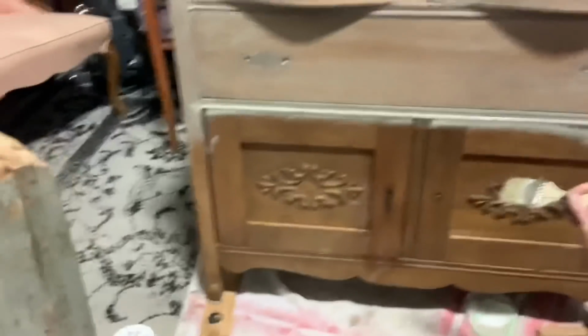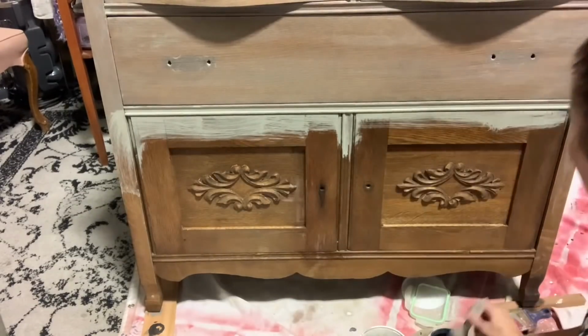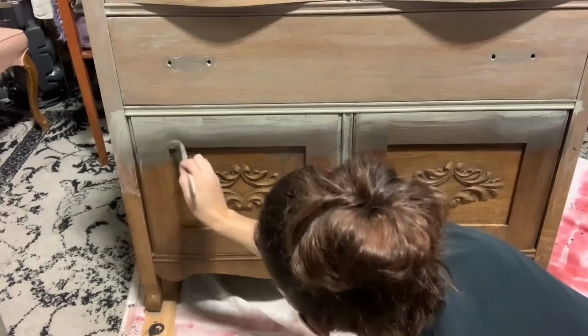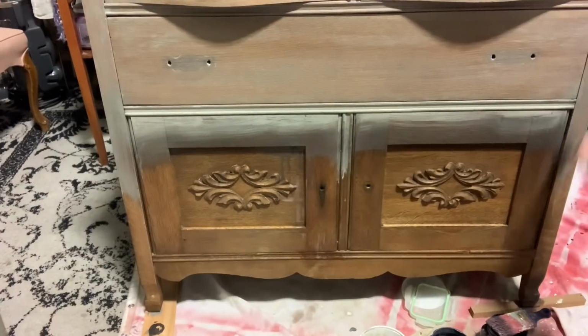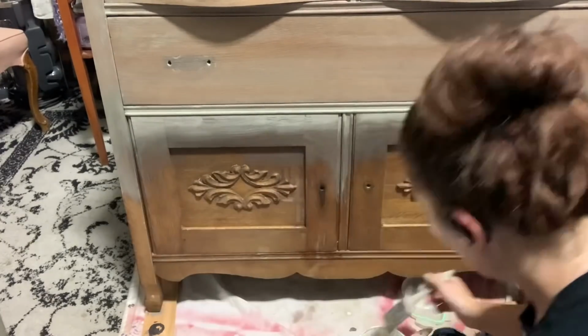And then the tops of these doors are going to be done in iron gates. So I'm just pulling the light gray down a little bit first, and then I'm going in with the iron gate. I do have a separate brush for each color. And then as you can see, I'm also working the iron gate up a little into the light gray on the sides.